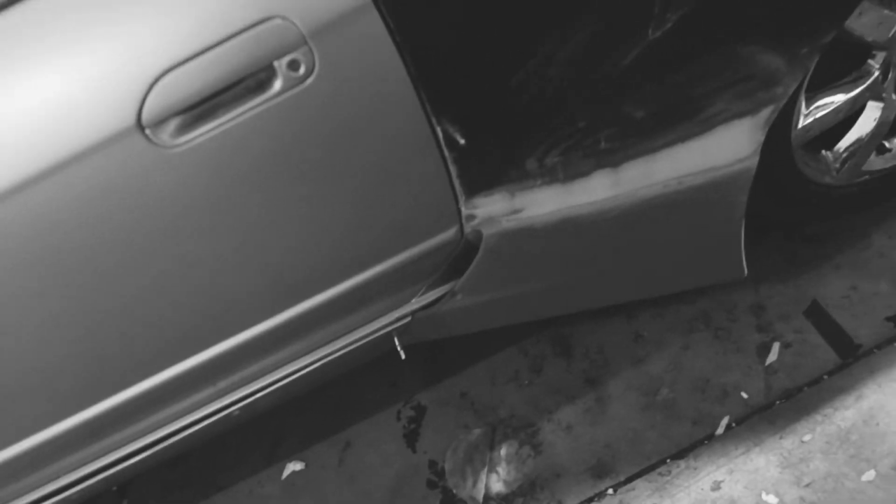Or what I might actually just do is take the sledgehammer to it and just try to bend the metal in. I'm not sure if that's possible, but I'm gonna attempt that first. And if it works, then there's no need to cut and weld. So we're gonna go ahead and do that. Hopefully that turns out well.